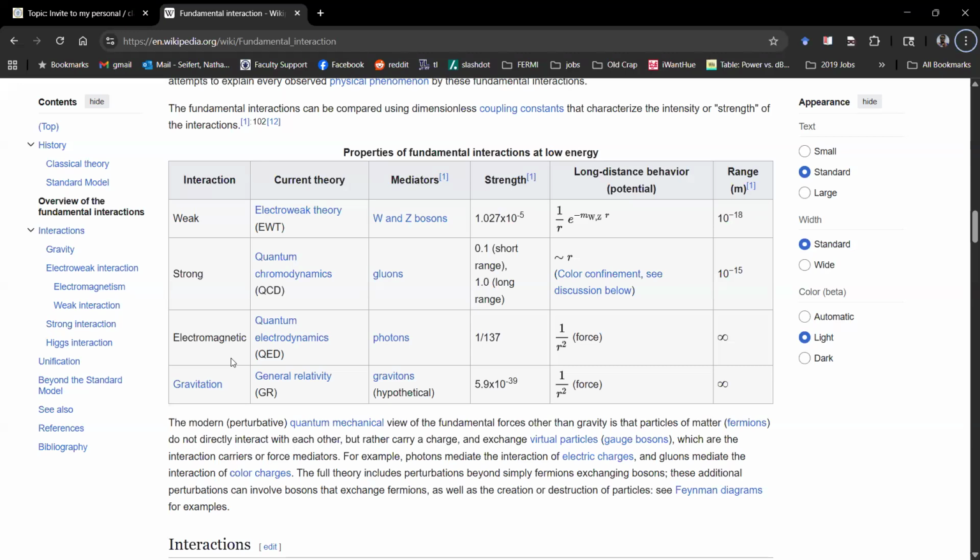Again, we don't have to worry about it. It's only important at distance scales on the order of 10 to the minus 15 meters. That's about 1,000,000 times smaller than the average scale in chemistry. Okay, so these only matter at the nuclear scale, or size of the nucleus. So we only really care about that at high energy. So we don't worry about it. So everything is electromagnetism. Right?